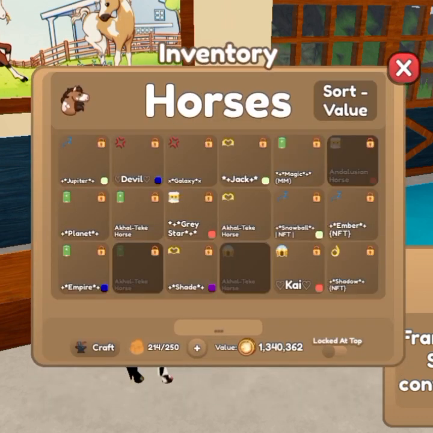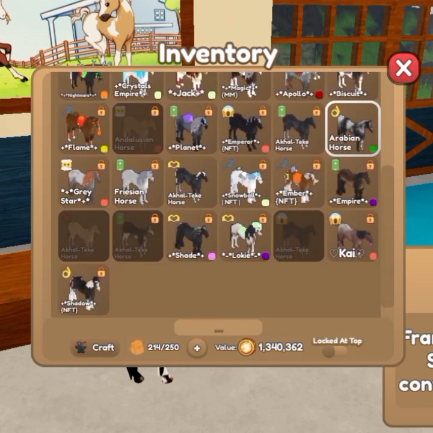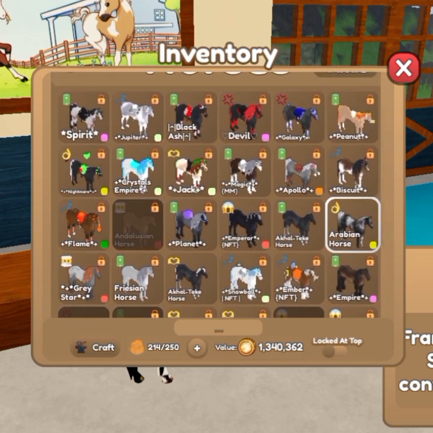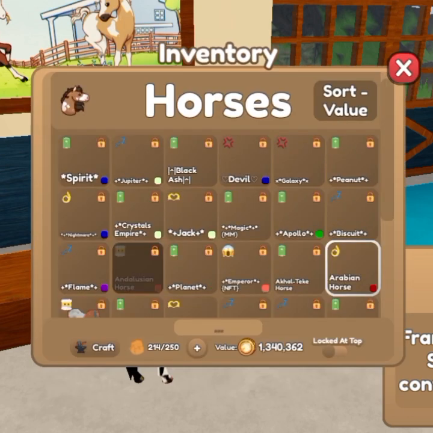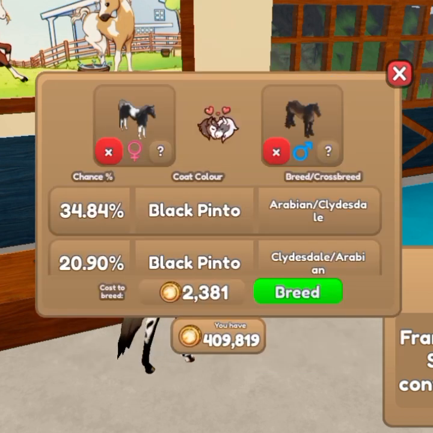So, yeah. And guess what I got from that? A common coat. I was like, oh my god, I just spent all that money, there's no point breeding if you're just going to get a common coat.